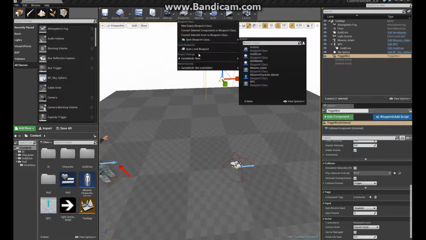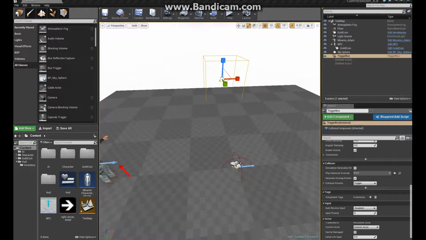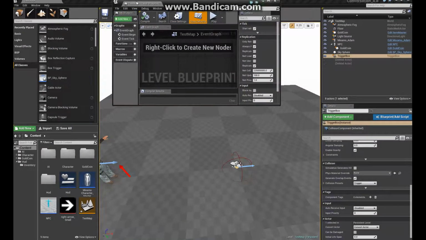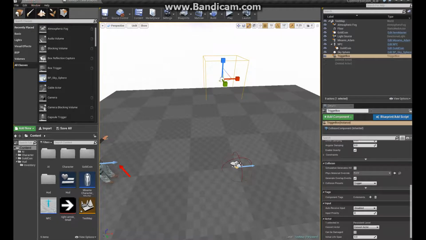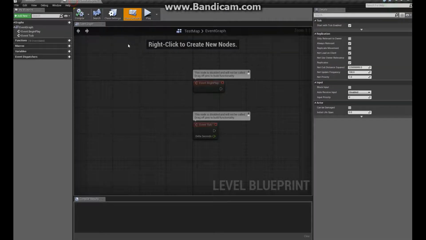And I have it set up in the level blueprint. But you could probably make this a whole separate blueprint, so you don't have to add these triggers each time and add this stuff in. You can just drop the blueprint down. But I haven't set that up yet, so we're just going to keep going with the level blueprint.